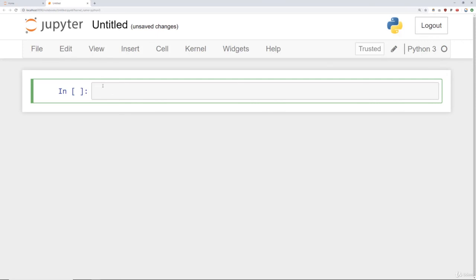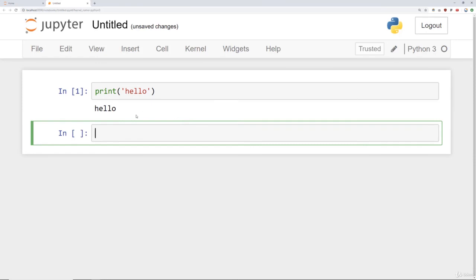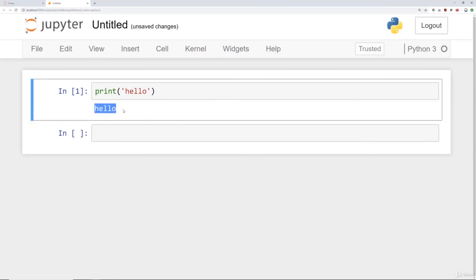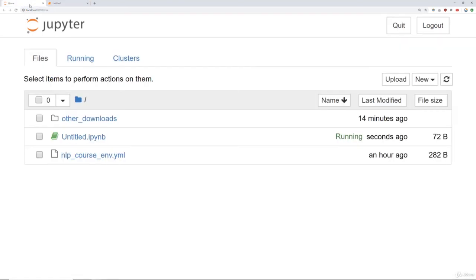It's essentially just Python written in cells. So you can say something like print hello, do Shift Enter together, and then you get to see the actual output directly below. So what I would encourage you to do is download the zip file that contains all the course notebooks, and then simply unzip it to wherever you're going to be running Jupyter Notebook. In this case, I have it in the actual downloads folder.